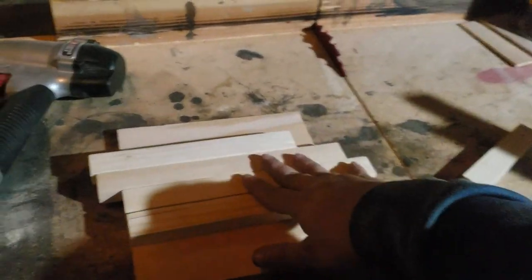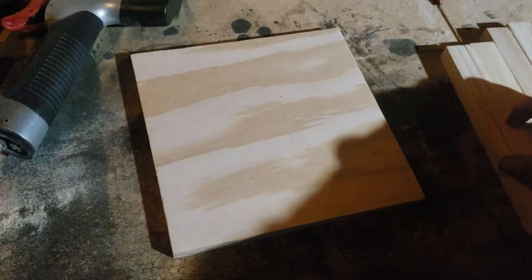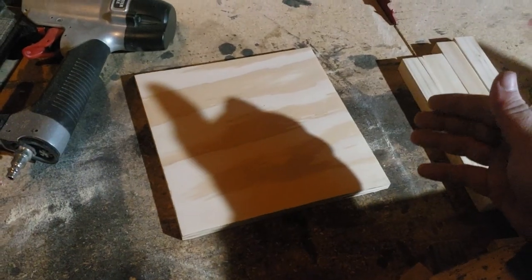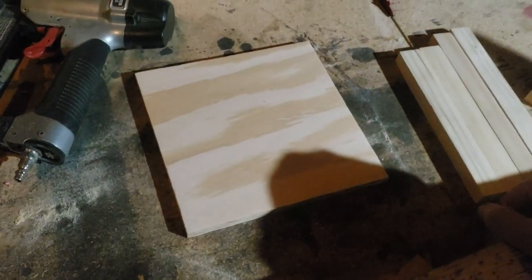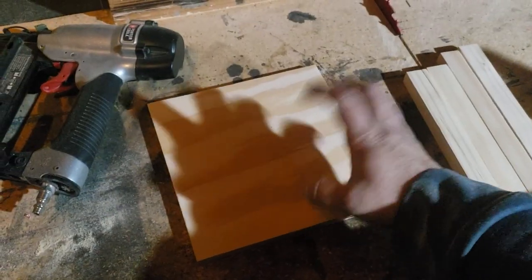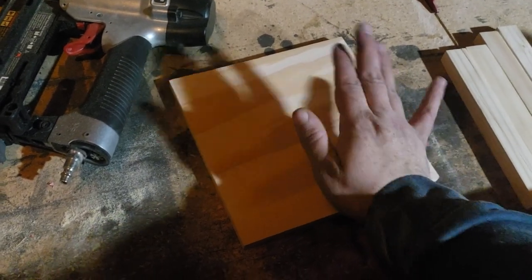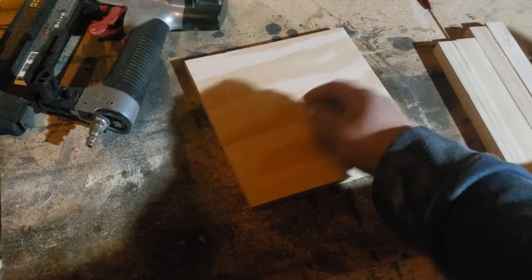All right, so everything is sanded. I already took care of these. And I went ahead and sanded this down with the 80 grit sandpaper just like I did those. I really recommend you guys not to worry about sanding it past 80 grit. When you're painting something and you're sanding it up to 220 grit, it doesn't really matter anymore, because as soon as you paint it, it's not going to be 220 grit. Like a cutting board, if I was doing a cutting board, I'm hitting it with 80, 150, and then 220. Otherwise, that's the only time it really matters, on fine furniture. If you cover this with paint or any kind of matte finish poly, it's not going to matter.